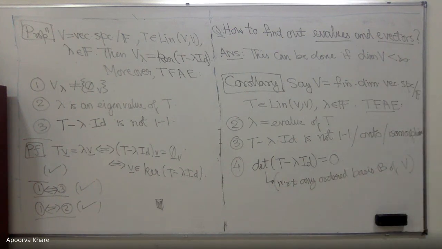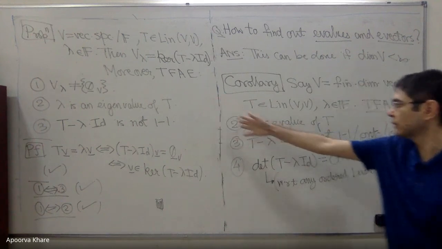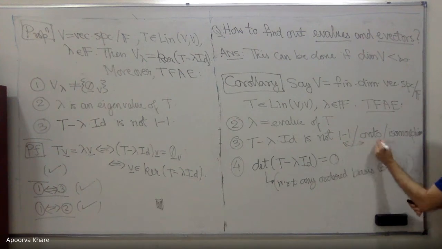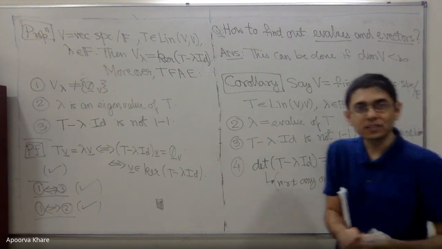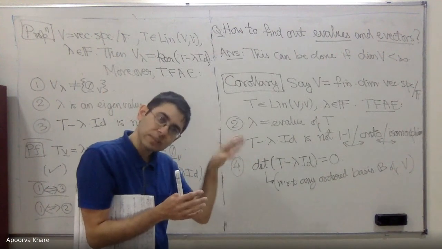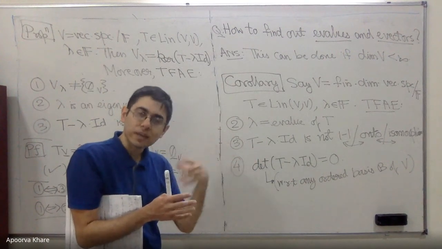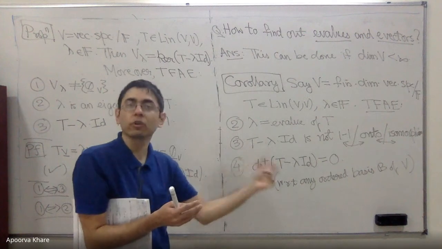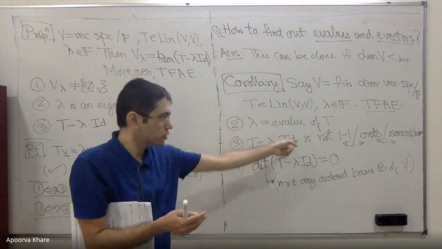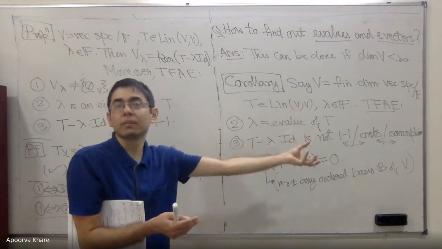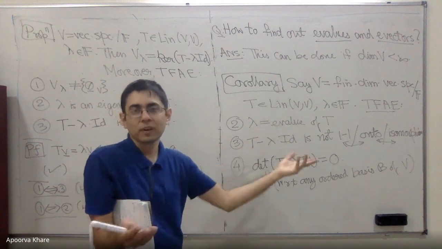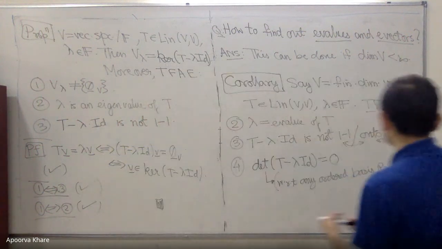Okay, so why is this true? Well, 2 if and only if 3 was already proved. The only question is why are these equivalent? But that we've already seen. I gave you this analogy: for a finite set and a map from a set to itself, the set theoretic map is one to one if and only if it's onto if and only if it's a bijection. And the same kind of thing by the rank nullity theorem was true for linear maps. From a finite dimensional vector space to itself, such a map is one to one if and only if onto if and only if bijection. So this was done in class.